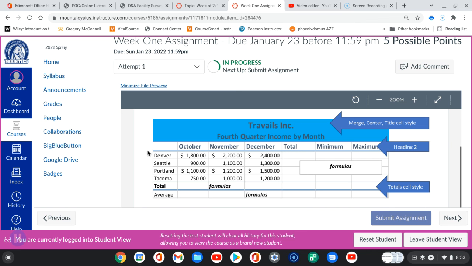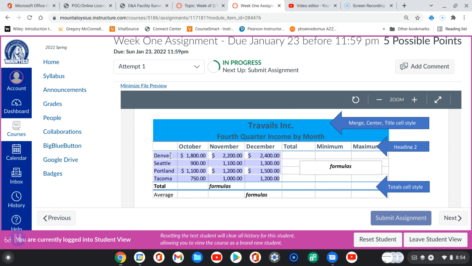In the third row down, your first cell would be blank, and then the next cell over, which would be B3, has the month of October. Next to that, November, December. So you're typing this stuff in here. All this will be typed in on this third row across the whole way: total, minimum, maximum. And then you're going to type in all of this information right here, all of this data into these cells. And basically, this is just typing stuff in.